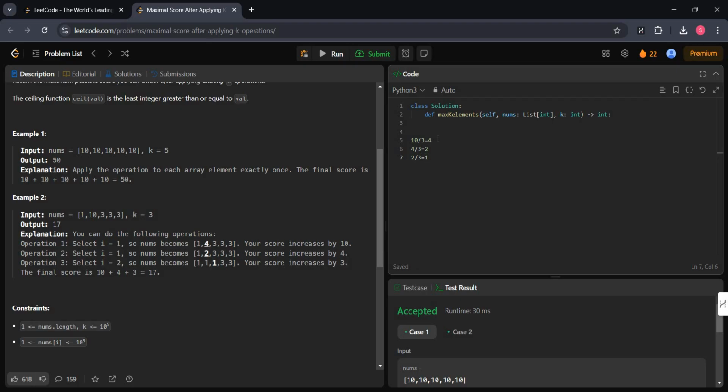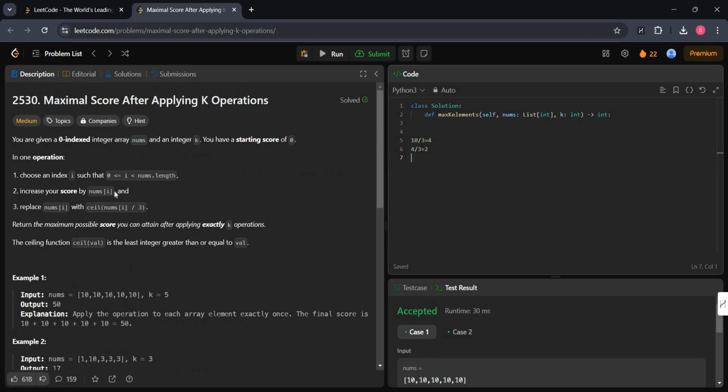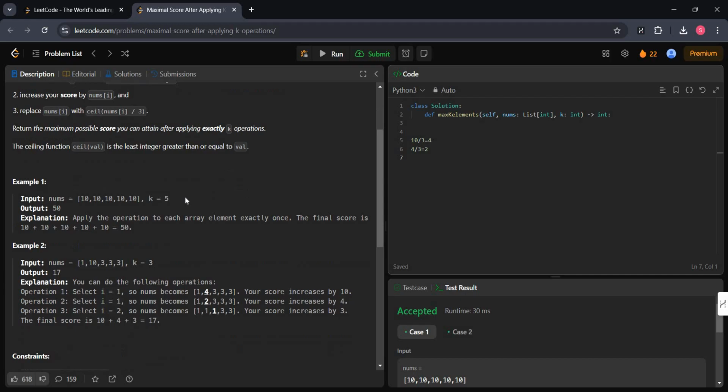Okay, so now sorry, here 2. So it is not satisfying this condition. Okay, then we have to take the next element 3. When 3 is divided by 3, that may be ceil or floor, it always results in 1. So we have to replace 3 with 1. So after we have completed k operations, then we have to check the final score.